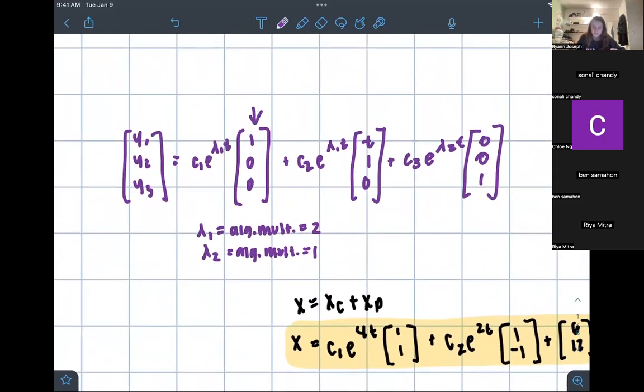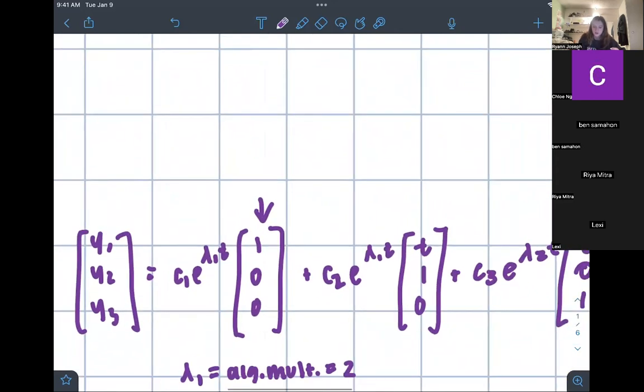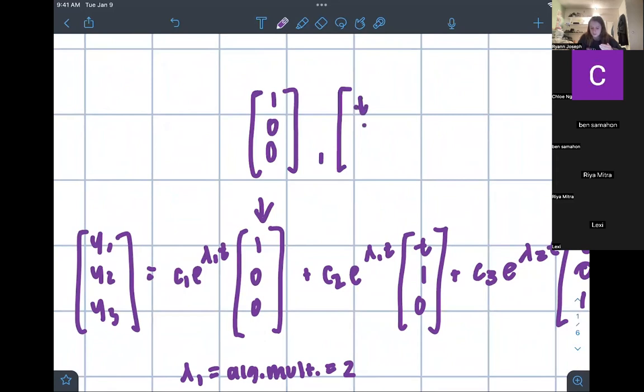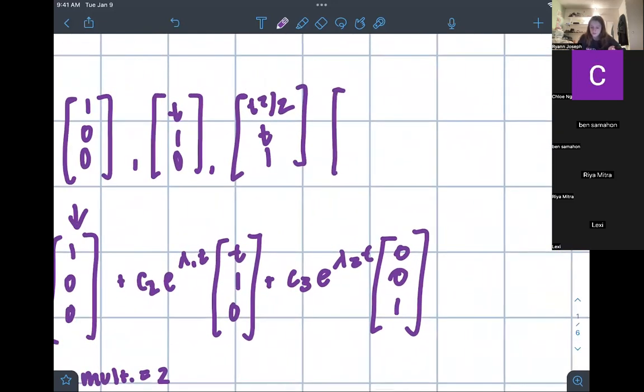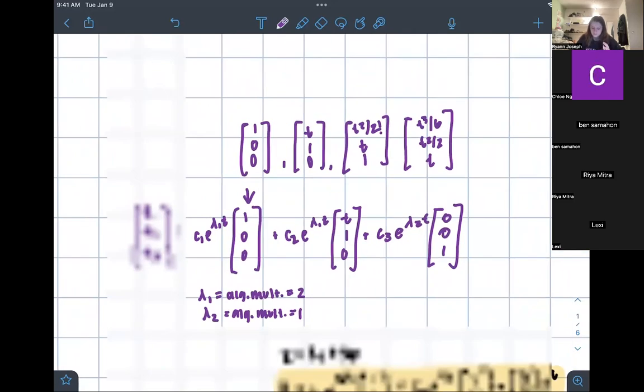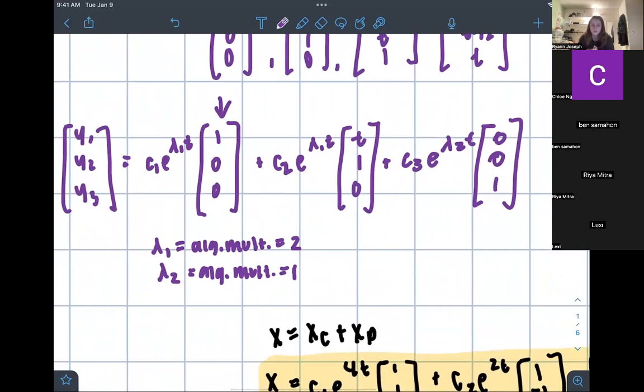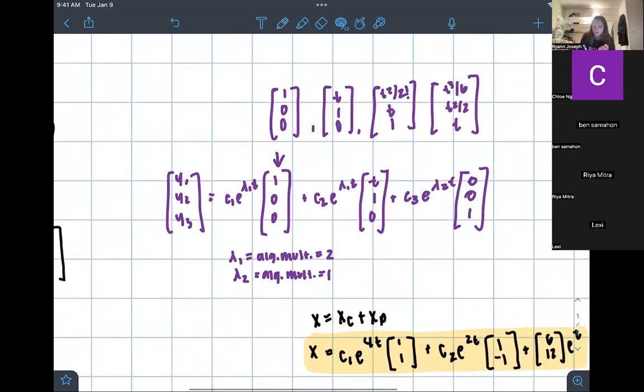These eigenvectors in this y term have this form where it goes 1, 0, 0, and with however many terms you need, then it goes t, then it goes t squared over 2, and so on and so forth on that power. This is actually exponential. This is our y. It is always of this form, and it's dependent on the specific matrix and the eigenvalues, how you determine it, but that's the general form of y.